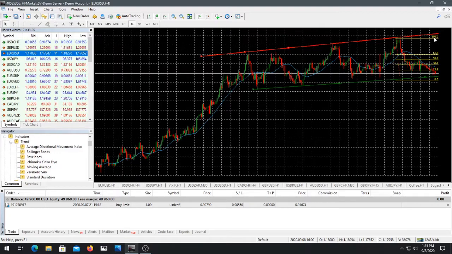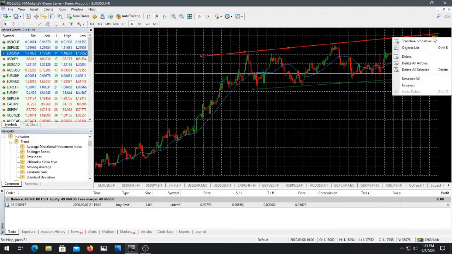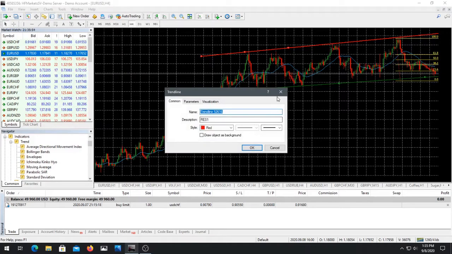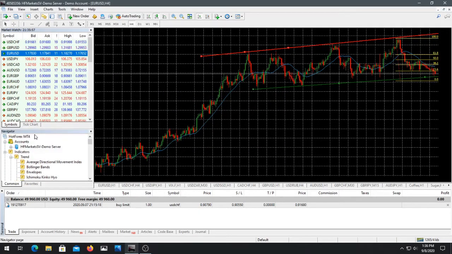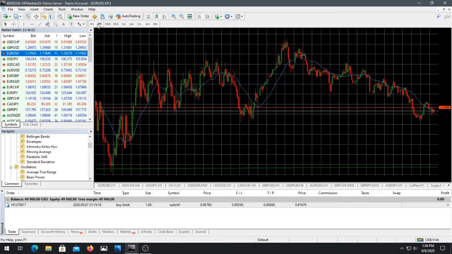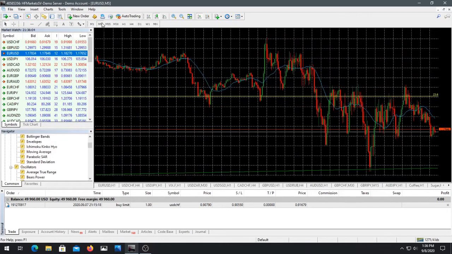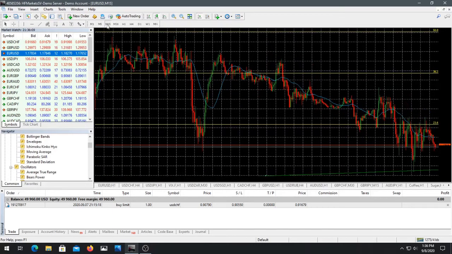You can do analysis inside here too, because we have some fabulous indicators. We have the bar, you have all the things. You just have to know how to manipulate your tools to get the results that you want. Once you have this, you can always go and make your trades. As you see, we have the 1 minute time frame here, and the 5 minutes, so you do whatever pleases you. It's up to you at the end of the day.